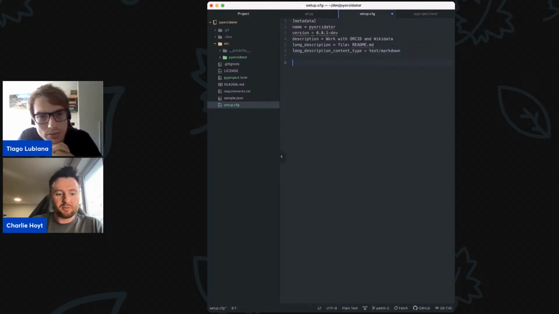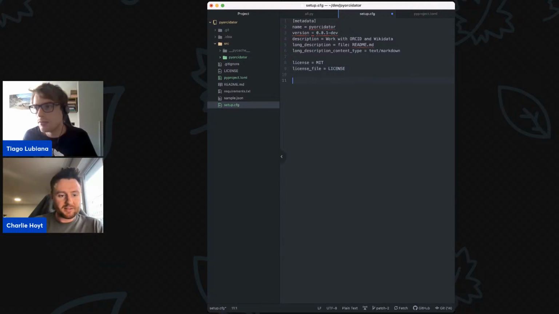Okay, so let's see. We're going to do the minimal possible. There's other stuff in here. We can add information about the location, author information, license information. Maybe we'll do license information. What license did you pick? Okay, MIT, and then license_file equals LICENSE. This first one, license, is the SPDX identifier for the MIT license. And the second one is the actual file in the repository that the license is in.